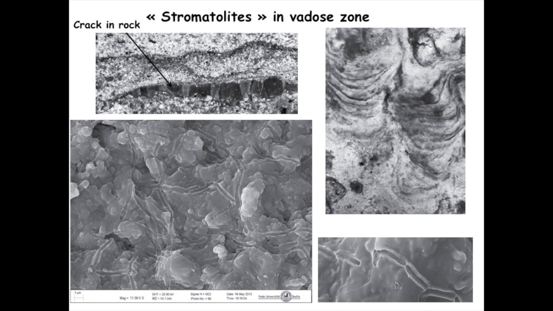And the dark layers are richer in carbon than the lighter layers. And in these dark layers, Christoph Heubeck's group have found molds of rod-shaped features with septa, which look very similar to chains of rod-shaped microorganisms. And the scale bar there is 1 micron here. So these are quite big features. And they've interpreted these features as being formed 3.2 billion years ago in a crack in a rock that's exposed to the air. So these are the oldest rocks we can use, but there's quite a variety of forms of life already that have been interpreted from these rocks.